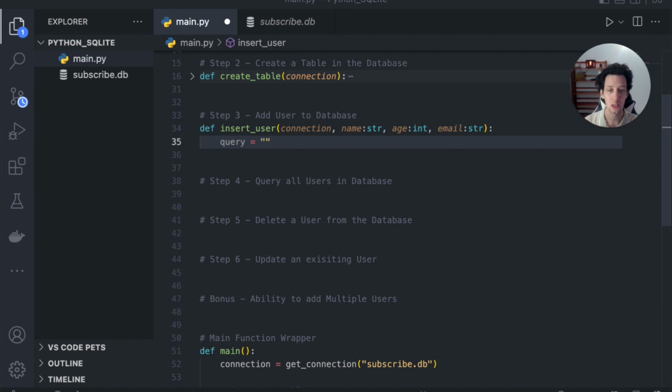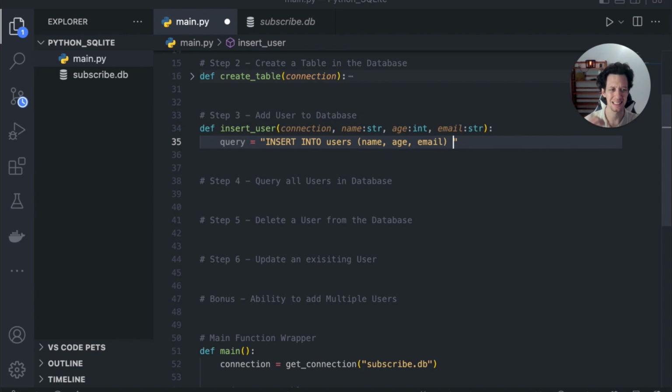Well, our SQL command to add data in the database is INSERT INTO. This is like append or add if we're thinking about Python. So what do I want to insert into? Not our database, because I could have many tables. We want to choose the specific table. So I want to insert into my table that's called users. What am I going to give it? Well, I'm going to give it a name, an age, and an email. Now these are just the names of the columns.